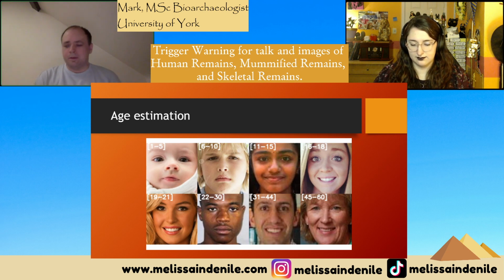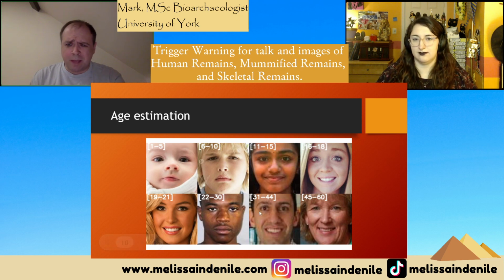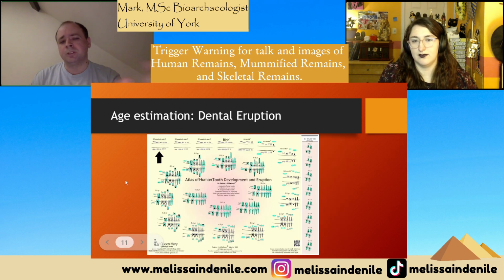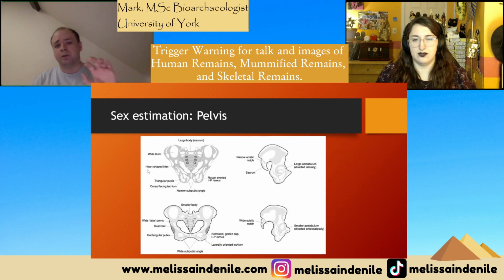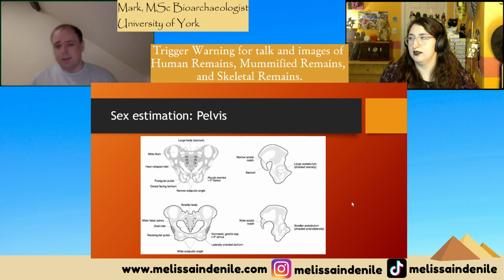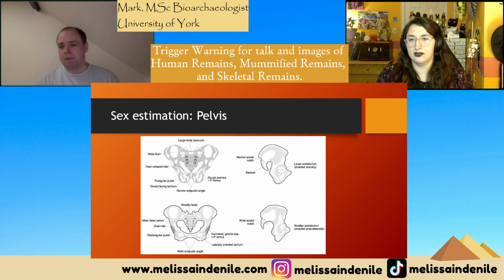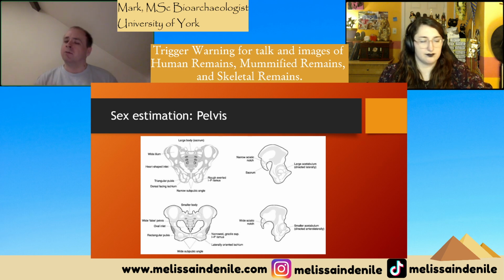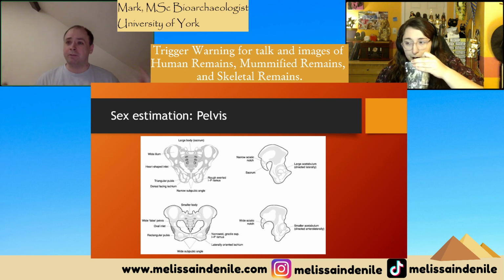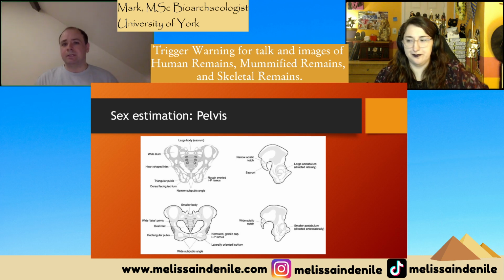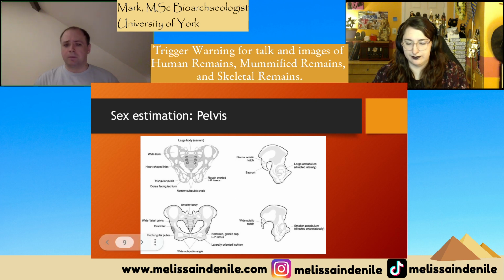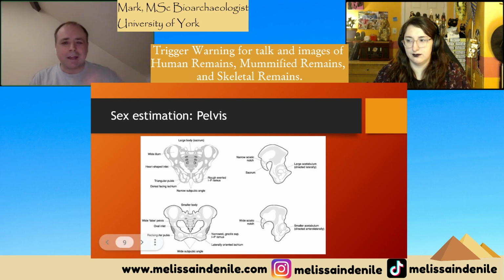Okay, so the pelvis, we're going back to this. If you look at the top one, that is going to be a male, both the left and the right picture. The bottom one is going to be a female. So the sacrum, which is your tailbone, if it's sitting more inwards, it can't be a female because that's where the baby has to come out from. If we have the full pelvis, we can use the sacrum and both sides of the pelvis, because it comes apart, to estimate if it's a male. And if it's farther back, it's a female. There's just another picture. Okay, next.